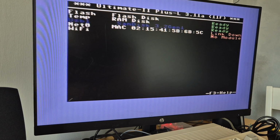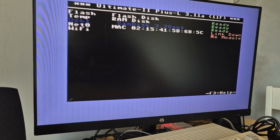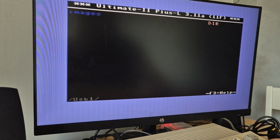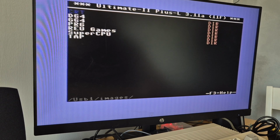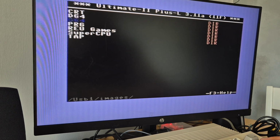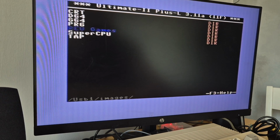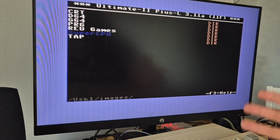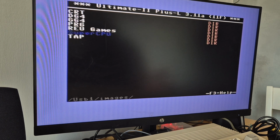Okay, so I'm going to press my run stop button and we're actually going to go into my USB stick. So I just need to select USB 1 SanDisk and enter. And I've created a folder on my computer, images, and if I enter this, I've got several different images for this video. So we got the CRT folder, which has got a game in it. We got D64 folder, G64, PRG, REU games, which I forgot to mention, this actually runs RAM expansion unit games, which are designed for RAM expansion. And we also got a SuperCPU game, and yes, this cartridge also runs SuperCPU based games really well. I've got a tap folder, but like I said, I don't actually have the attachment for this.